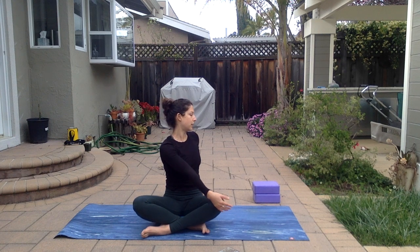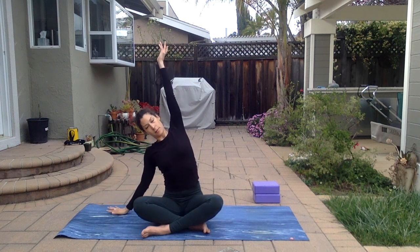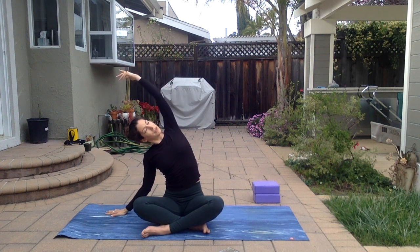Coming back to center again, use a nice big inhale, reaching up high overhead. Exhale, side bending over to the right. So right palm comes to our side as we reach up with the left.